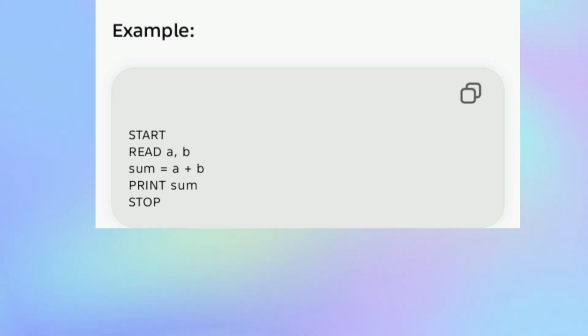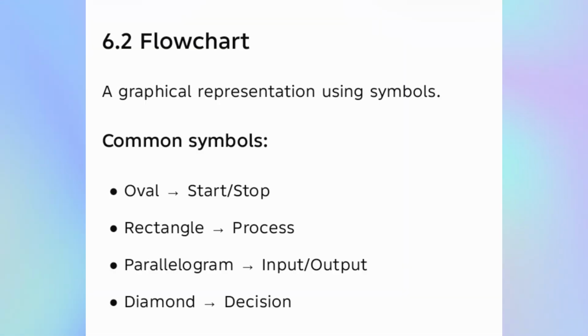Pseudocode example: start, read a, b, sum = a plus b, print sum, stop. A flowchart is a graphical representation using common symbols: oval for start and stop, rectangle for process, parallelogram for input and output, and diamond for decision.